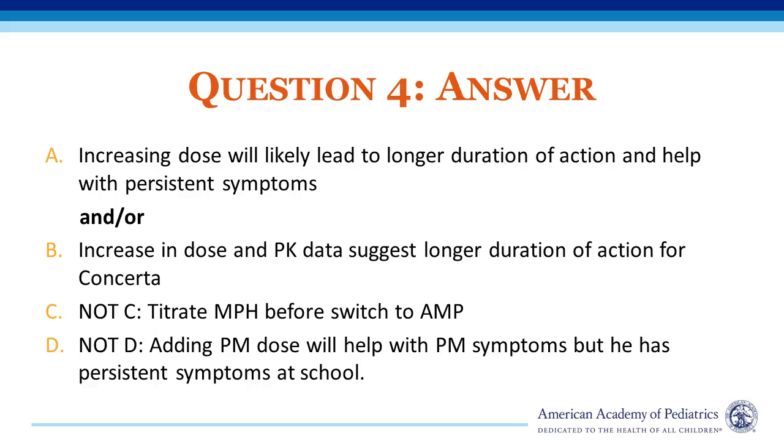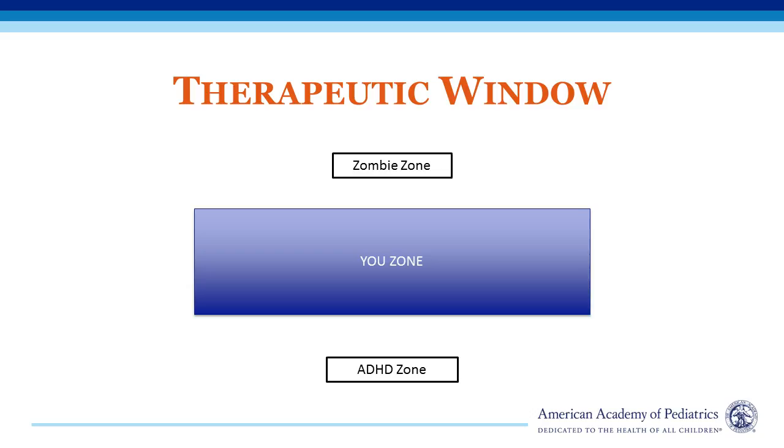And then the last one, a lot of folks said, we'll add the medicine for that homework time, but when the symptoms are still persisting and the teacher is still noticing inattentive symptoms as well as performance problems coming from that inattention, we really have to consider going up on the medicine for the first half of the day. So we would likely either recommend going up on the Metadate dose or changing the delivery system of the medication and titrating the dose up slightly to see. Both of those would be good options.